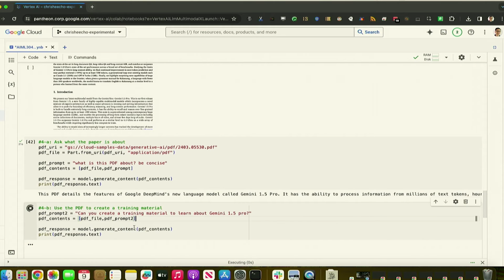Can you please create a training material for your colleagues so they can learn about it too? I don't know if you guys have done this before, but it takes me at least a day or two to come up with an outline, modules, and make the tone of the training material fit the audience. And again, I've got deliverables tomorrow. What am I going to do? This is just additional work. Am I going to burn the midnight candle, or am I going to ask Gemini for help? Of course, I'm going to ask Gemini for some help.